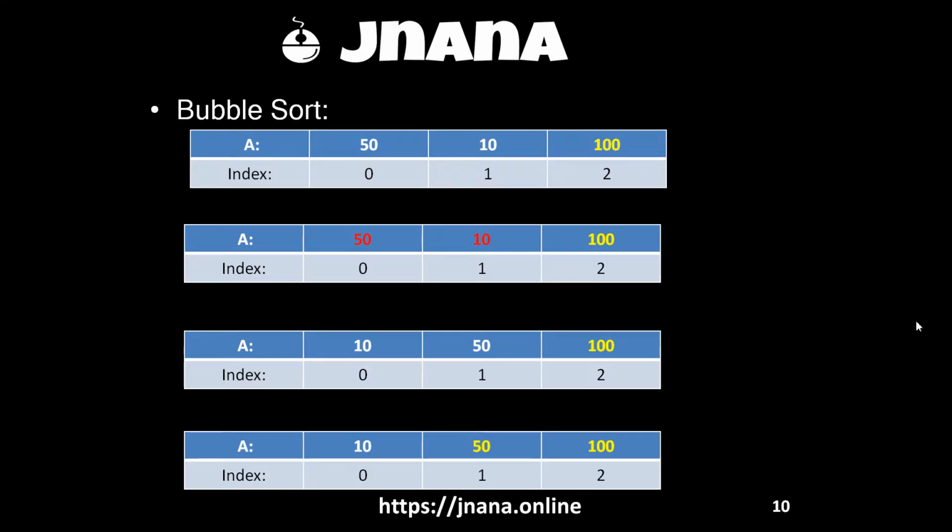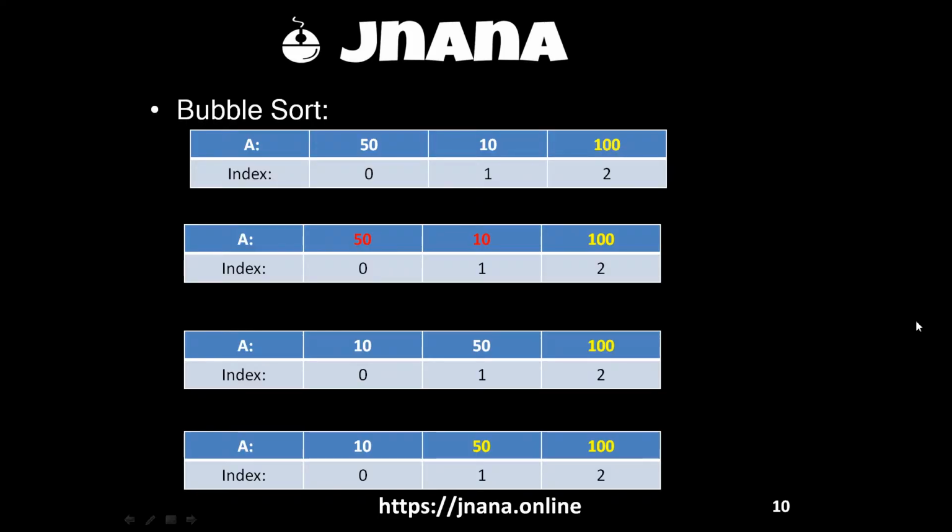Then we can see the 10 is already sorted. The least element is in the leftmost position. Then that shows that the array is sorted. This is how we are doing the BubbleSort. Now we will look at the code and try to understand step by step how we write the code. This is the logic that we use while doing a BubbleSort, but we will look at the code and understand how this logic is implemented.